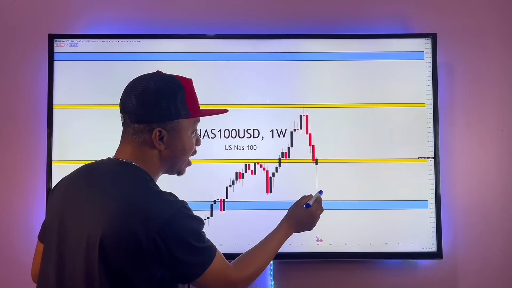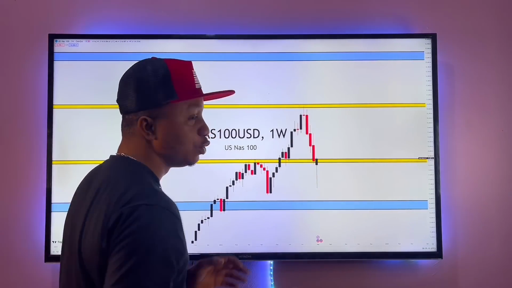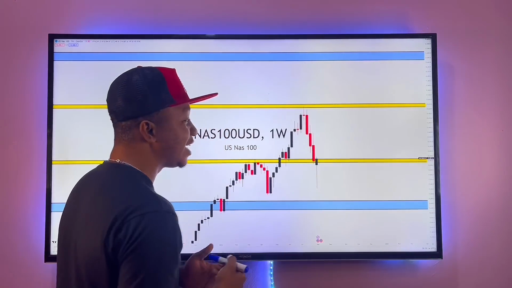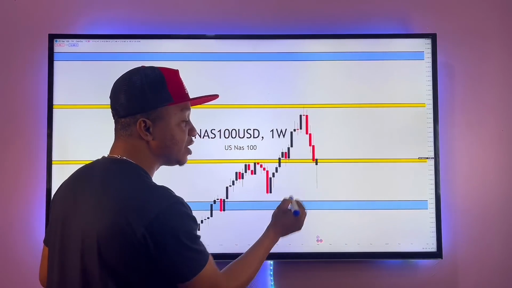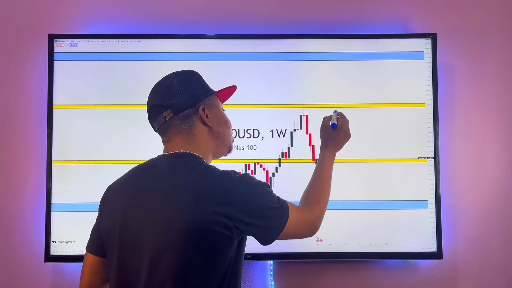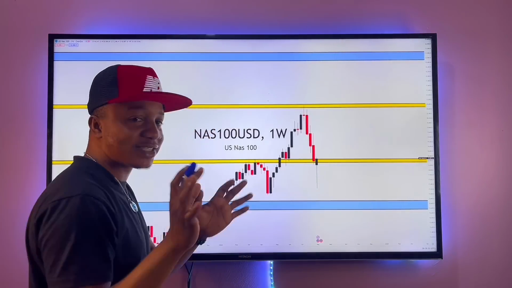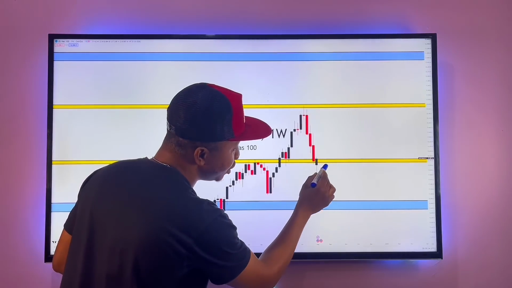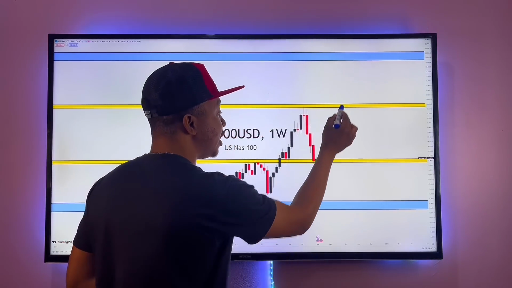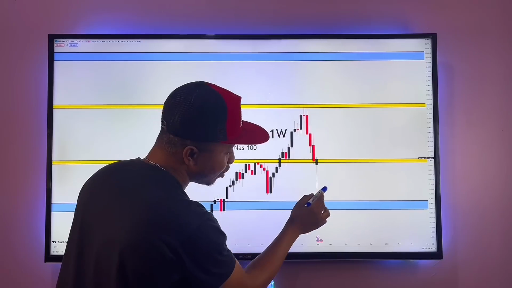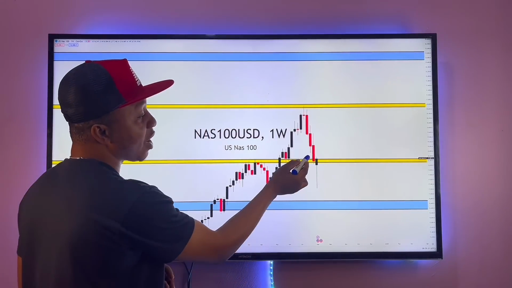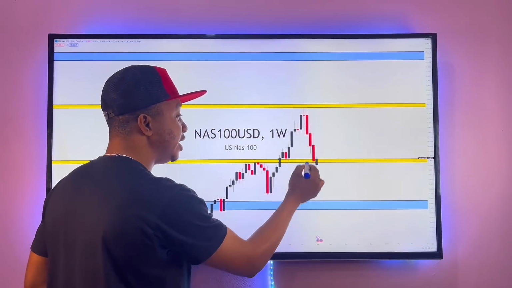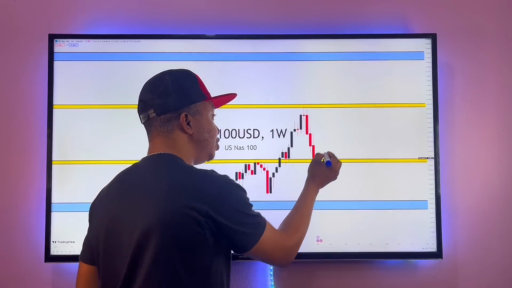And what are we seeing here? A pin bar confirmation. So this week, price was able to close in this strong pin bar, telling us that there's going to be more buy pressure here to continuously push the market to the upside, just as we said on the monthly time frame. So NAS100, we are looking for entry somewhere here to the upside because we have that confirmation candle here on the weekly. But we cannot buy on the weekly, so let's take it further to the daily time frame and understand what is happening on the daily before the lower time frame for entry to the upside.